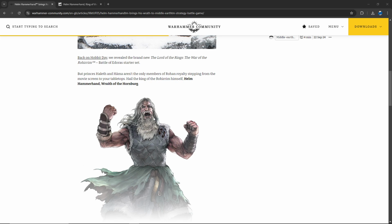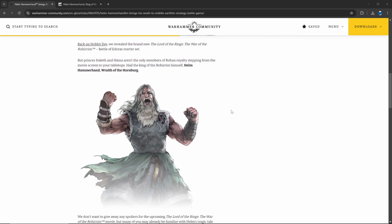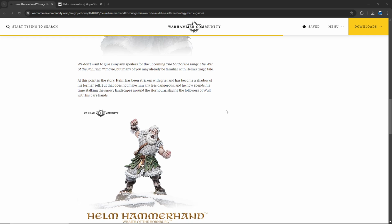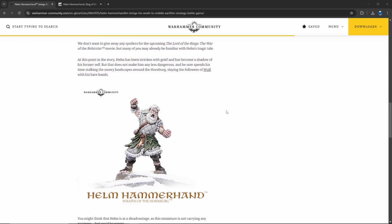So yes, Princes Haleth and Hammer aren't the only members of Rohan royalty stepping in from the movie screen to your tabletop. Hail the king of the Rohirrim himself, Helm Hammerhand, Wraith of the Hornburg, which is again a very nice touch based on his own little story. If you don't know the tale of Helm, I won't spoil it here, but it's definitely worth checking out, or obviously just waiting for the anime movie to come out and watching it as part of War of the Rohirrim.